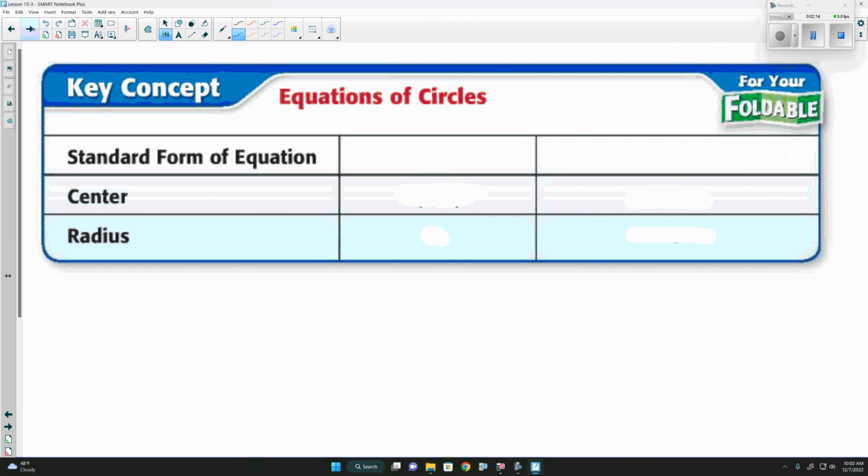But the rest of what we're looking at today, circles, hyperbolas, and ellipses, are all in the category of conic sections. Now, when we look at circles, there's two standard forms of a circle. I believe this is already put in your notes. You don't have to write this down. The first one is x squared plus y squared is equal to r squared. And the other one is (x minus h) squared plus (y minus k) squared is equal to r squared.